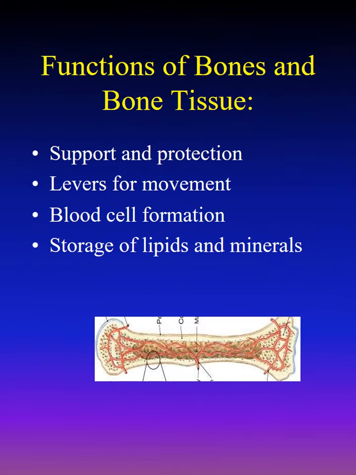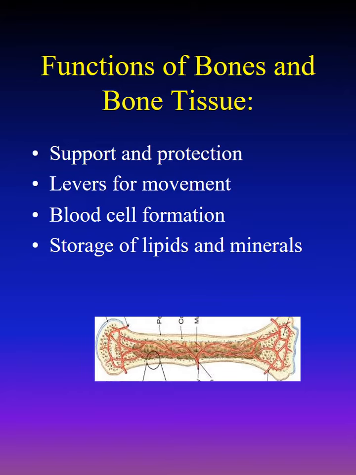The functions of bone include the support and protection for the framework of the entire body. Bones are responsible for protecting delicate tissues and organs from traumatic injuries, and such examples include the rib cage protecting the heart, the cranium protecting the brain, the vertebrae protecting the spinal cord, and the pelvis protecting the digestive, urinary, and reproductive organs.